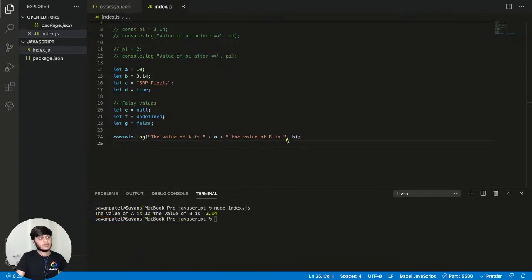If you see here, wherever we are using a comma, as with B, it is not displayed just like a string. The color is different because it's a number. It is not changing the data type. So the plus symbol just merges the strings on either side, the left side or the right side. The value of B and the value of A, both are strings, so it will just concatenate, it will join the A variable with both strings. And with the comma, it will print the string before or after it, and whatever the variable's data type is, it will print the same data type. It will not change it.